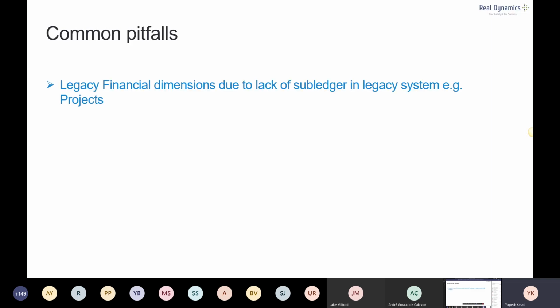So a lot of times you end up with financial dimensions just because of lack of subledger in the legacy system or lack of trust in the subledger in the legacy system. Say projects, they didn't have the project, so project was a financial dimension. Now they have lived with projects as a financial dimension for, say, the last 10 years.